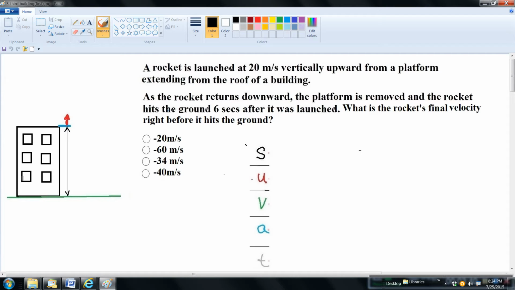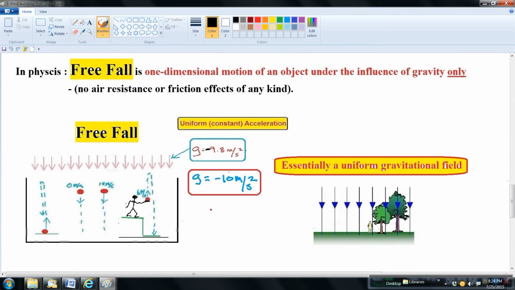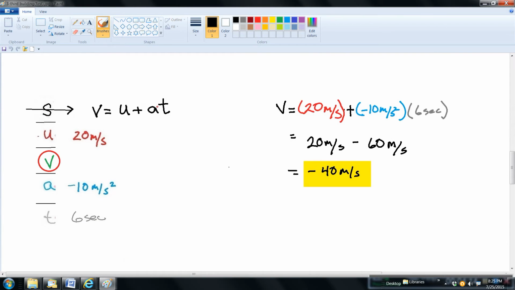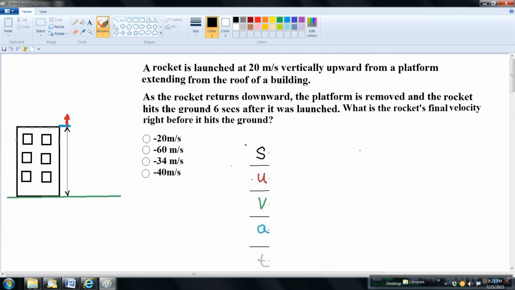So how high was the rocket when it launched? In other words, how tall was the building? So we have exactly the same information, but we're asking a different question this time. And just to remind you that this is a free fall type problem. It's a one-dimensional motion problem with no air resistance. I didn't mention that, but there's no air resistance, and so it falls under the definition of a free fall problem. The reason we pulled the platform out is so it could go straight up and straight down, which makes it one-dimensional motion. Okay, so let's look at our information that we've got here.